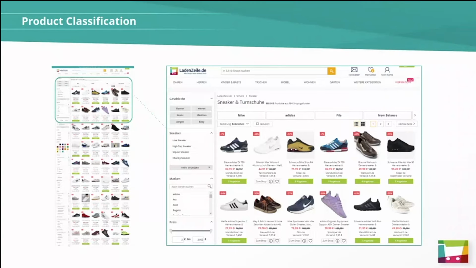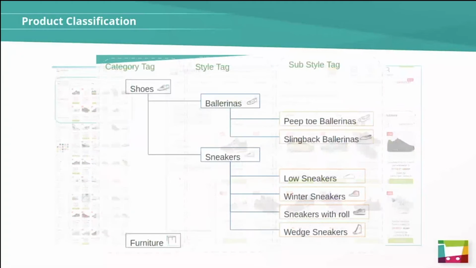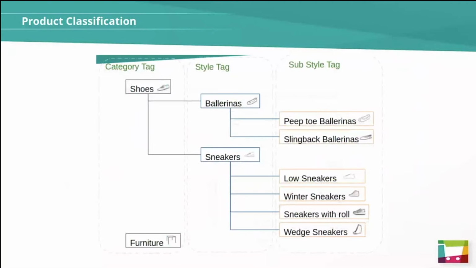But actually behind this nice looking front end, what is there is a tag tree. Basically, we have a tree of tags, of labels, which is a 7-level tree. Here you only see 3 levels, but it has 7 levels. The tree starts with general tags like shoes and goes deeper. As you go down the tree, you become more fine or more detailed. So you start with general tags like shoes, go down to different types of shoes, sneakers, for example, different kinds of sneakers, low sneakers, and so on, until you reach down the tree. So the tree becomes more detailed as you go through the tree.